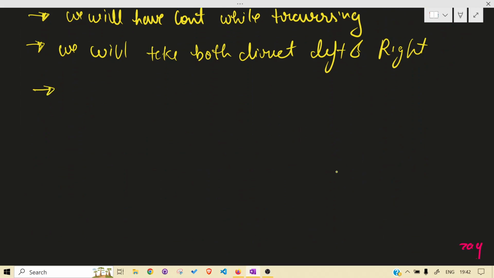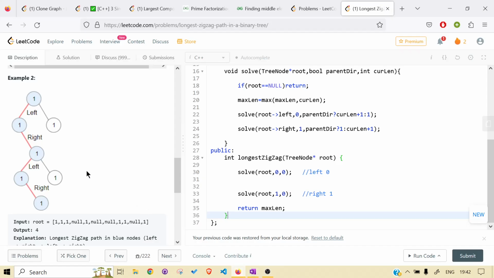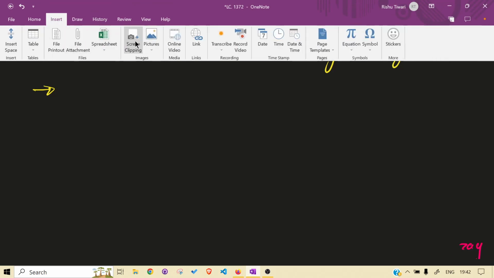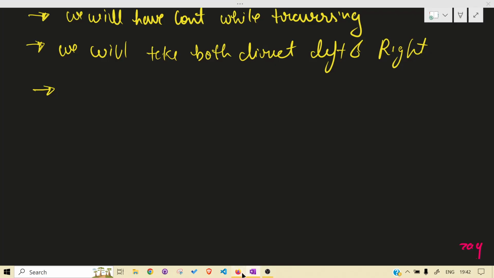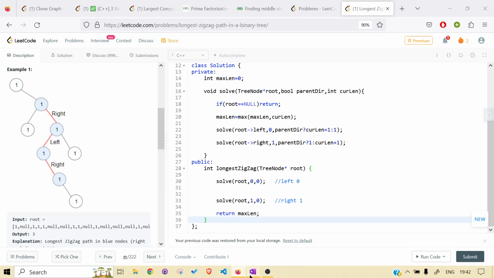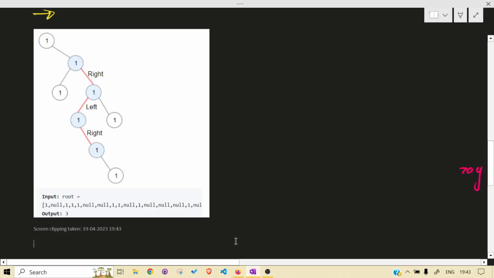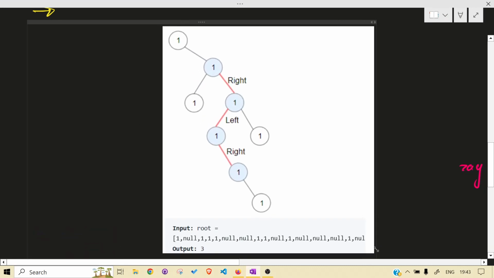So let me get that test case for you really quick. Zoom it out a bit. This is the test case that I am talking about.